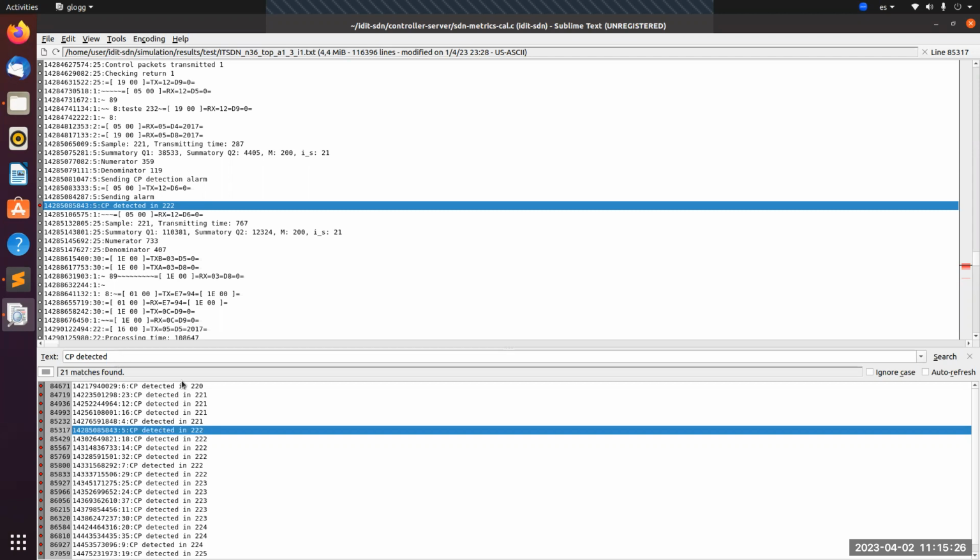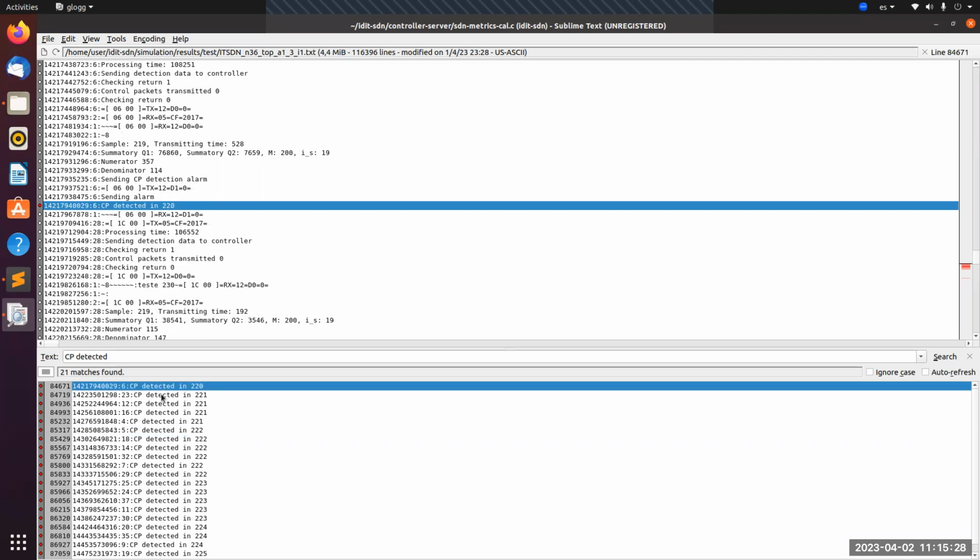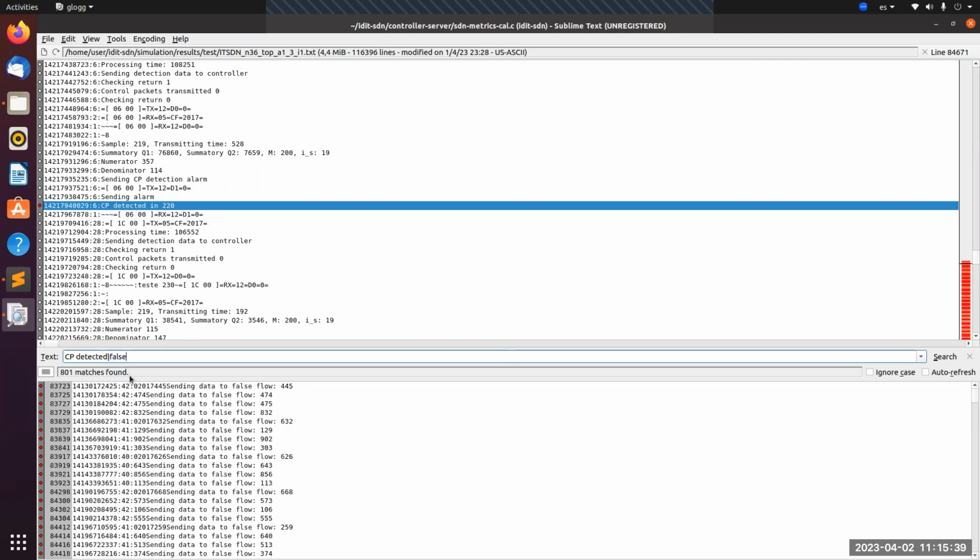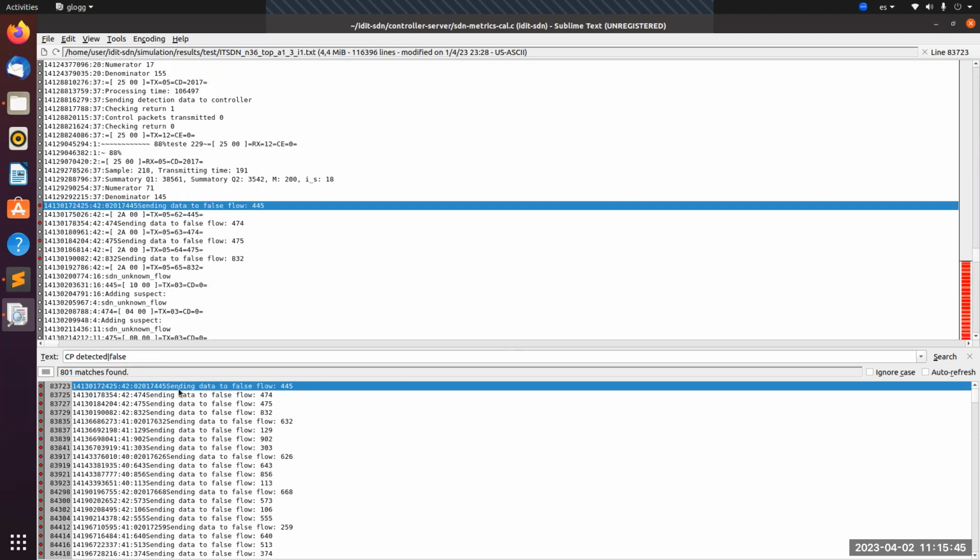So how do you know that the detection was after the attackers started the attack? You can put it here, and also type the word false. The first that you will see is when the attackers are executing the attack.